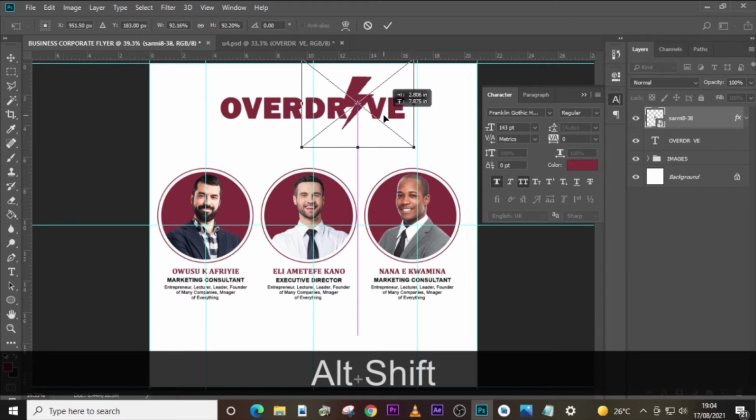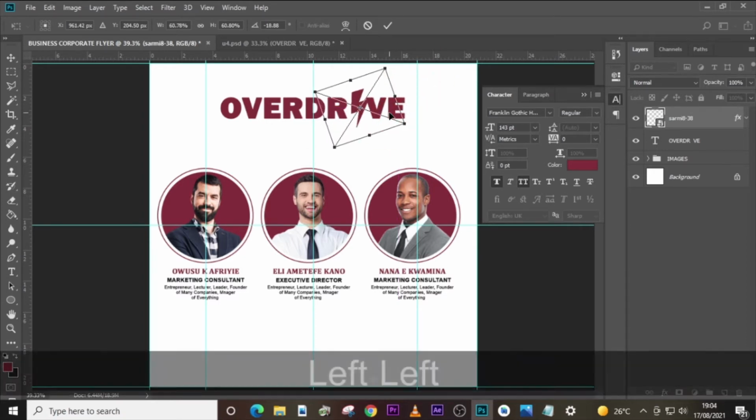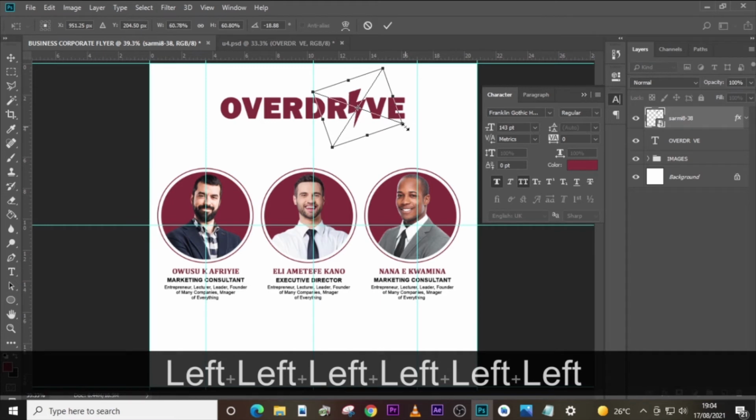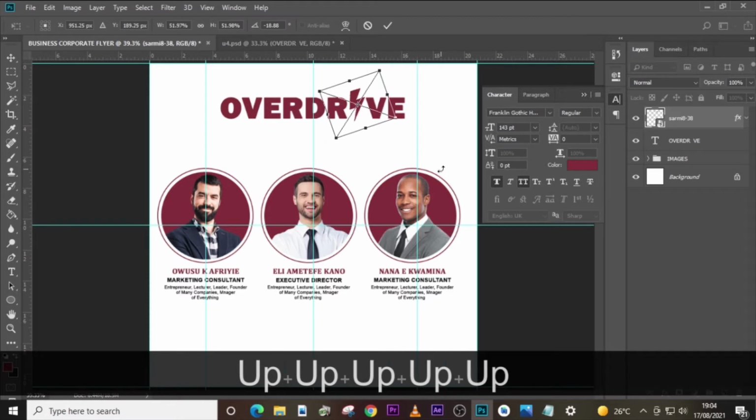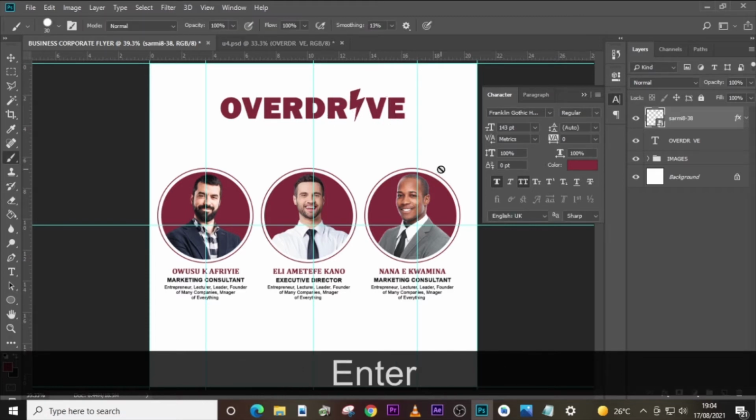Drag it here, and then just play around it. How do you want it to be? Do you want it to be this way? I think this way is also quite nice, so I will rotate it a little bit, something like this. Click on your move tool and just move it around.